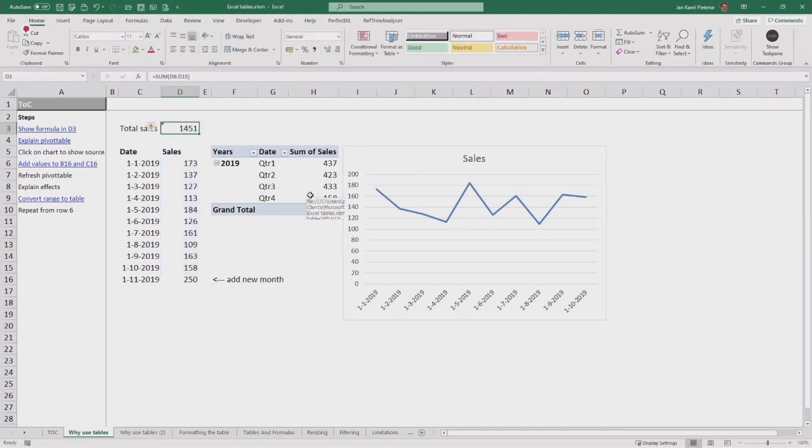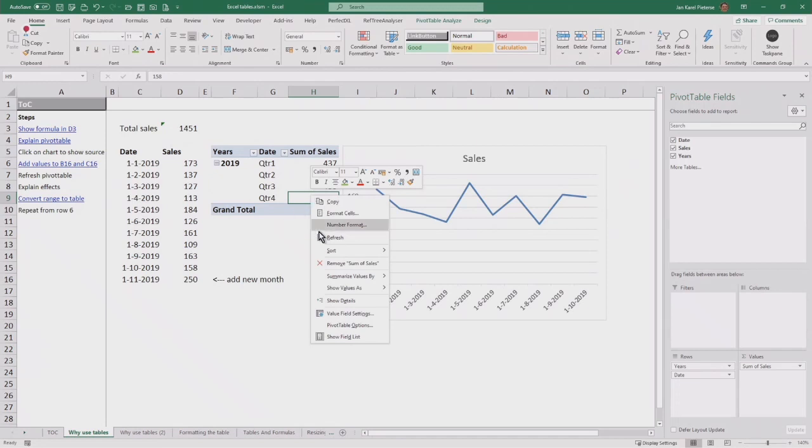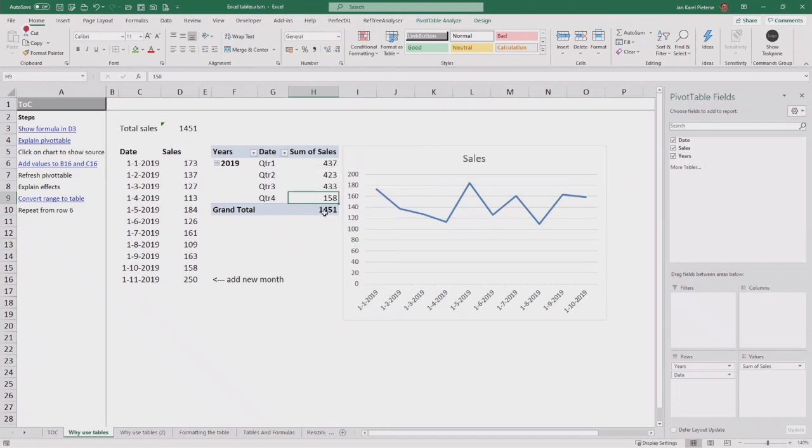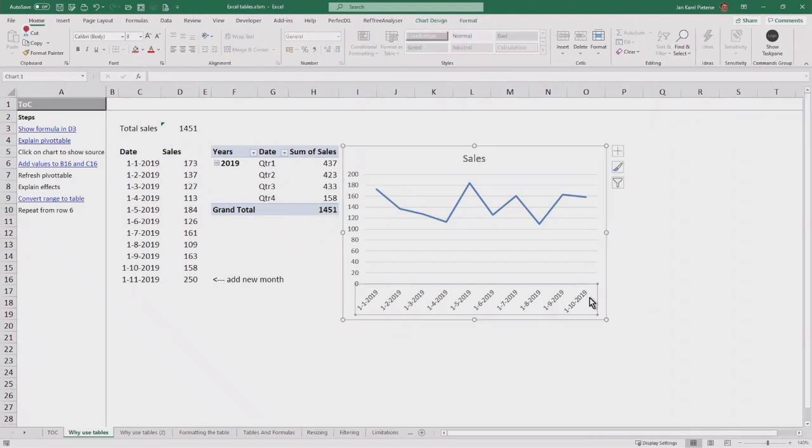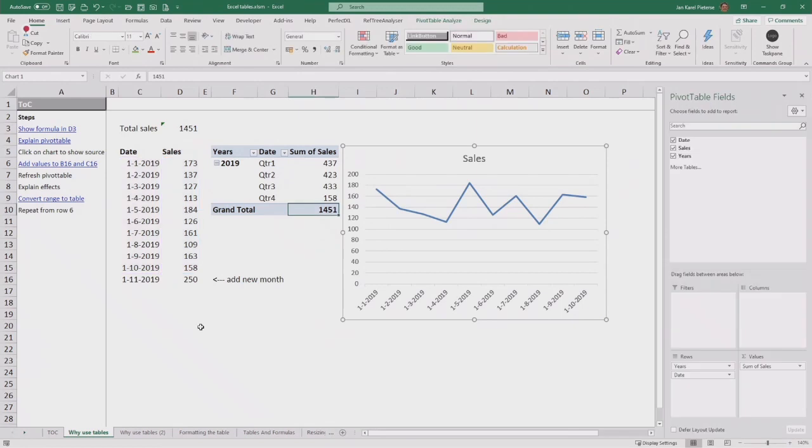If I refresh my pivot table, let's do that, refresh. It's still displaying the same total here, and my chart's also still not displaying the 250 I just added. So that's all quite disappointing. And I want a way to actually fix all this.